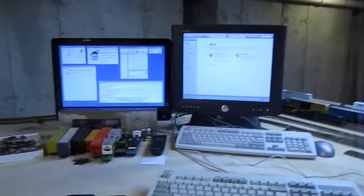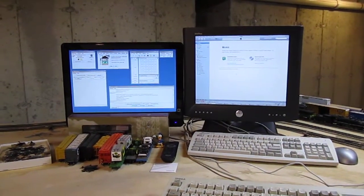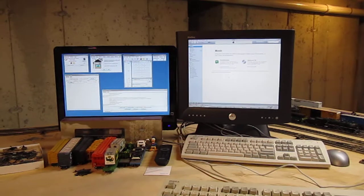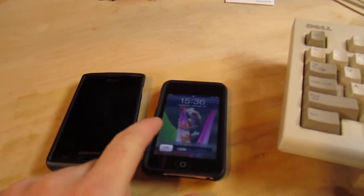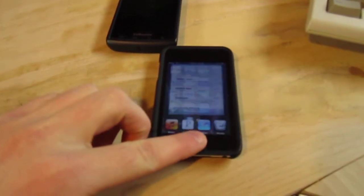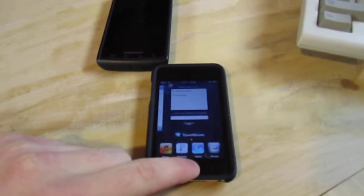I listen to a lot of video podcasts and TV shows down here — typically one while I'm working. Because there are a lot of power tools, I have to constantly pause them so I don't miss part of whatever the show host is saying. So on my iPod, I have remote controls for VLC, iTunes, as well as a general remote control from Logitech called Touch Mouse, which just controls the mouse and keyboard of the computer that you select.